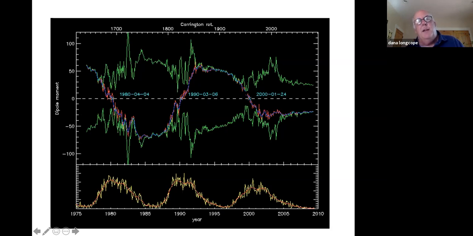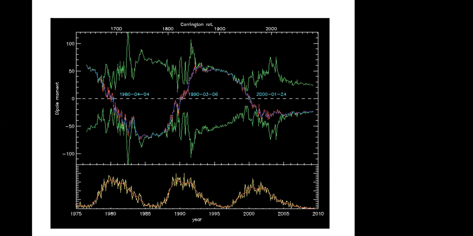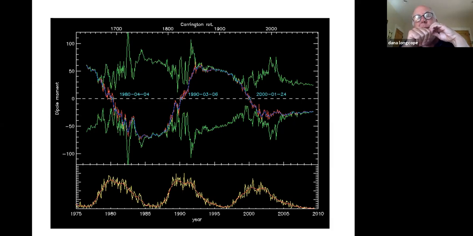So what would you say if I told you a vector has 0 z component, as it did on the 24th of January 2000? The z component of the vector is 0, but the vector itself has a finite length. What can you tell me about that? How does that happen? A vector has 0 z component, but it doesn't have 0 length. Dana, there's at least one sideways pointing thumb. Oh, good, yes. So that's exactly right.